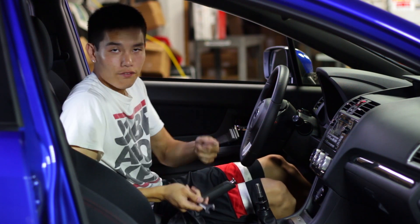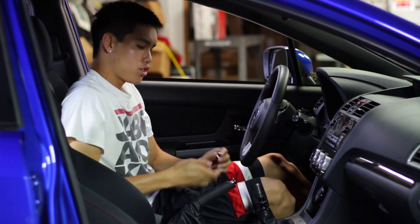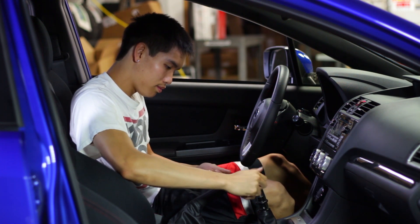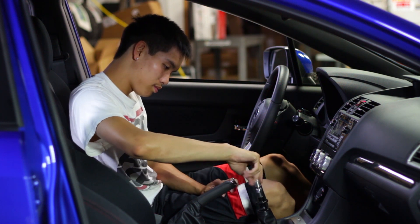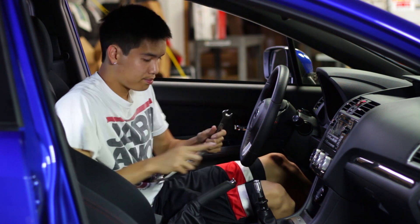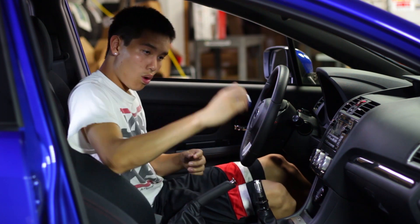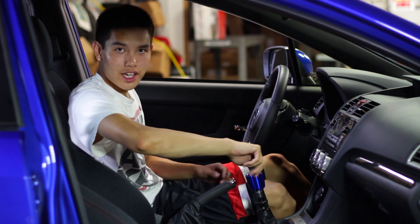For this install, you'll just need a 15mm wrench and a 14mm wrench. Your Raysang knob should come with a lock nut and the thread adapter. Go ahead and throw that lock nut on there, then grab your wrenches and tighten that up. After you've got that tightened, go ahead and grab your shift knob and thread that on.